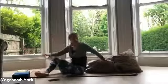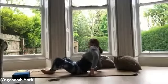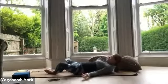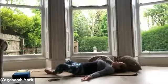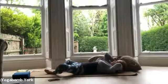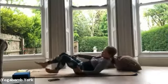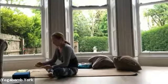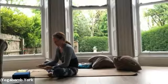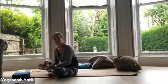If you don't want to use any supports at all, then I invite you just to come down flat to the mat with the knees open, palms open to the ceiling, arms a little bit away from the body, and just make sure the back of the neck is long with the chin just slightly tucked towards the chest. I'll set the timer now. Again, you have 5 minutes just to really feel yourself opening up in the pose.